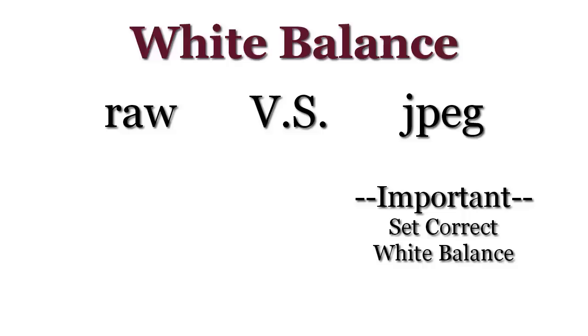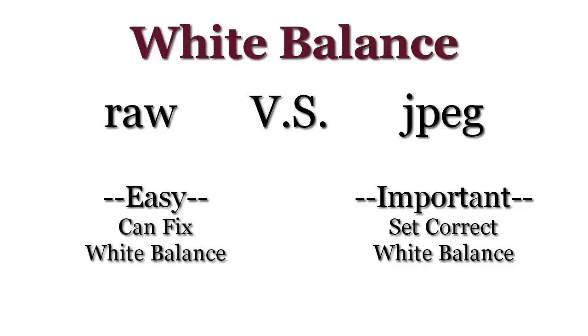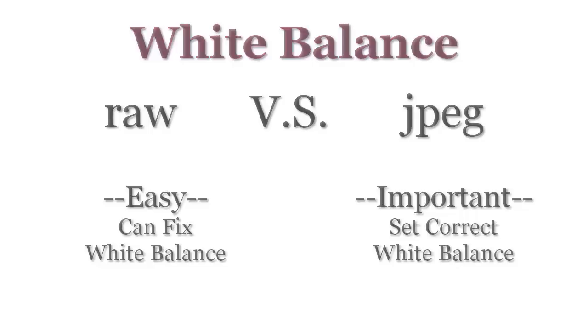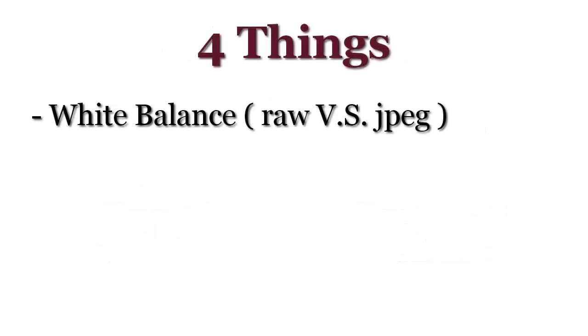On the other hand, if you're shooting in RAW format, it's pretty much not important because you can change white balance to its full range after the picture has been taken in a photo editing program, and I'll do a separate video for that. Having said that, I still want to get correct white balance in camera, even if I'm shooting in RAW format. However, about 95% of the time, I'll leave the camera in auto white balance. So think about white balance. It's very important if you're not shooting in RAW. Alright, let's get back to the more important settings.